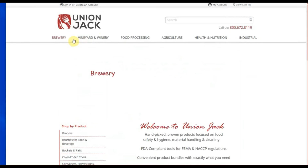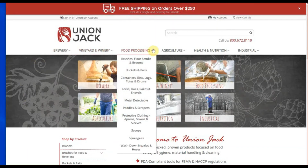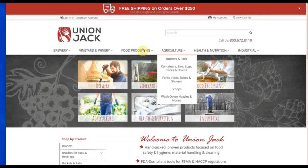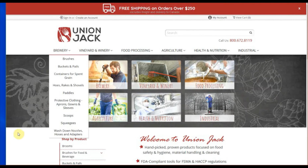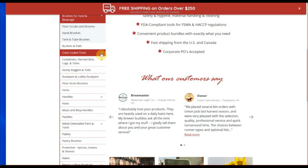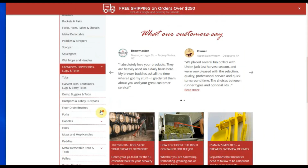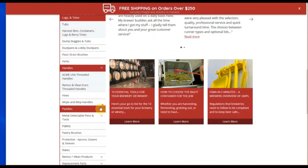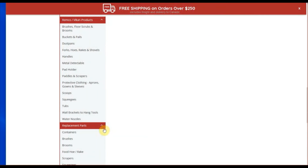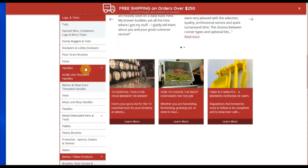This site is a hybrid. So what they wanted to do is they have 6 main industry categories, and they have collections that have been culled together for each of these industries. So we have their 6 primary industries across the top, and then we have a shop by product for those who aren't, they know they're looking for a bucket. They want a bucket. They don't necessarily care whether it's for a brewery or whatever. So this is how these people, these owners, decided they could best serve their audience. And look at this, I think we're in 4 levels here, and we haven't had to go anywhere.